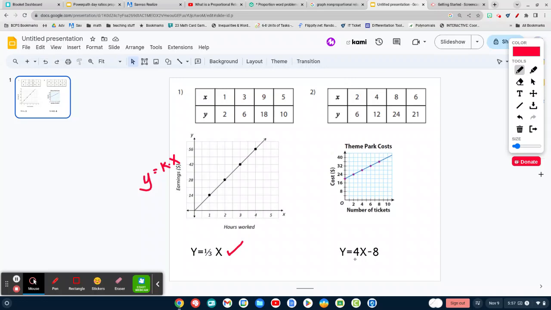Over here, we have y equals 4x minus 8. Because we are adding or subtracting, it is no longer proportional. We also mentioned in class when we have an exponent. So for example, y equals x to the 3rd power. That would not graph as a straight line. That would not be a proportional relationship. Only y equals k times x. To find our constant of proportionality, you just locate the number that is being multiplied by x.